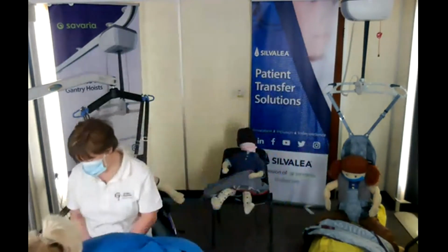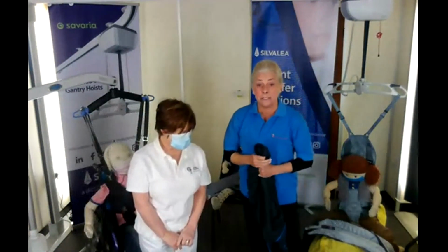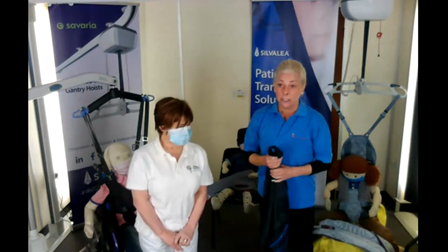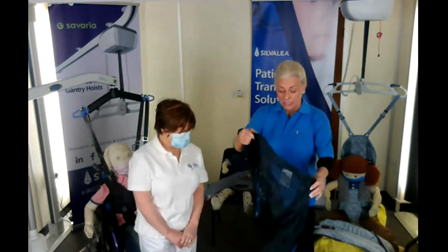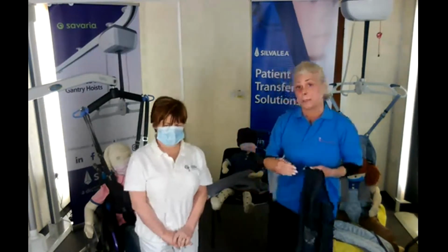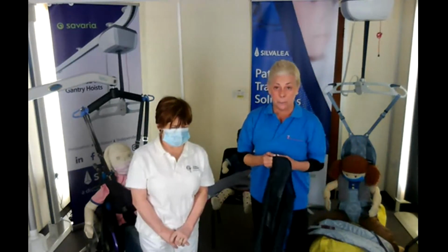So to start with, we've got a little manual jacket. So in paediatrics, there's lots of different options, many different scenarios. We're not moving and handling advisors. Basically, we're product specialists. We're going to be showing you the products in the hope that you can transfer that information to some of your scenarios. So looking at the walk assist, Alice, if you can just kindly bring up the information on the website so you can see the detail that we've got for the products, and this will give you an example if we look at the first one.